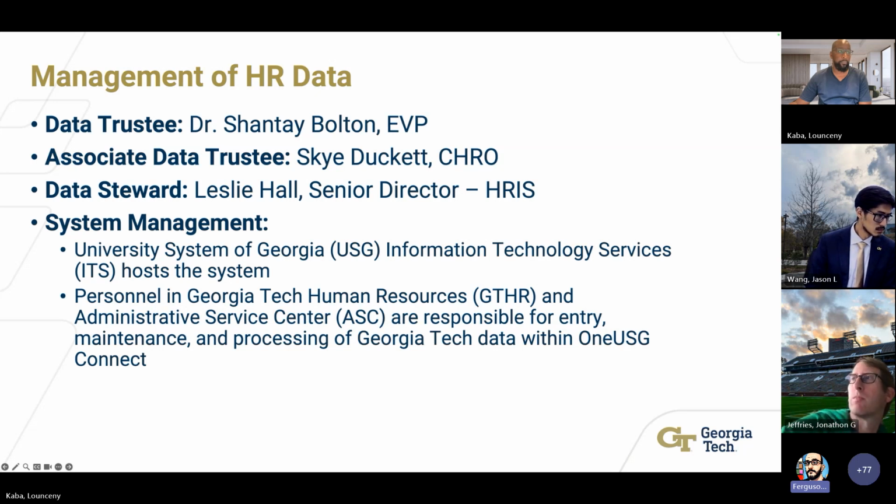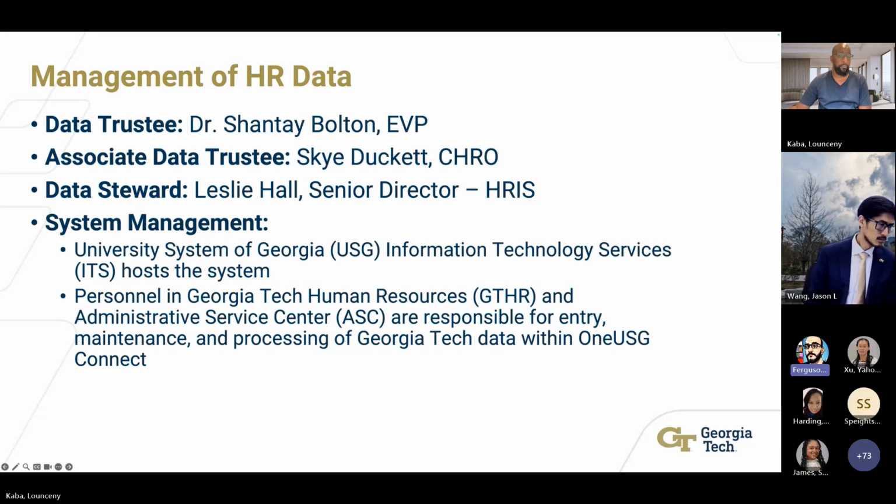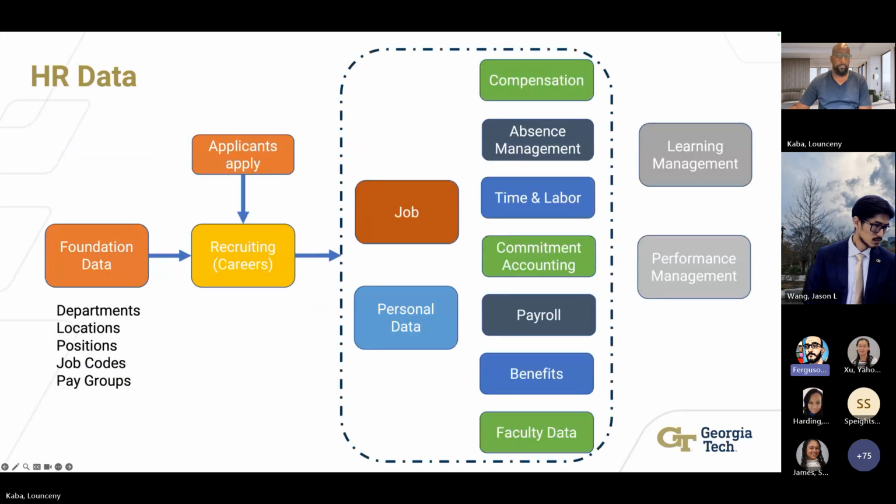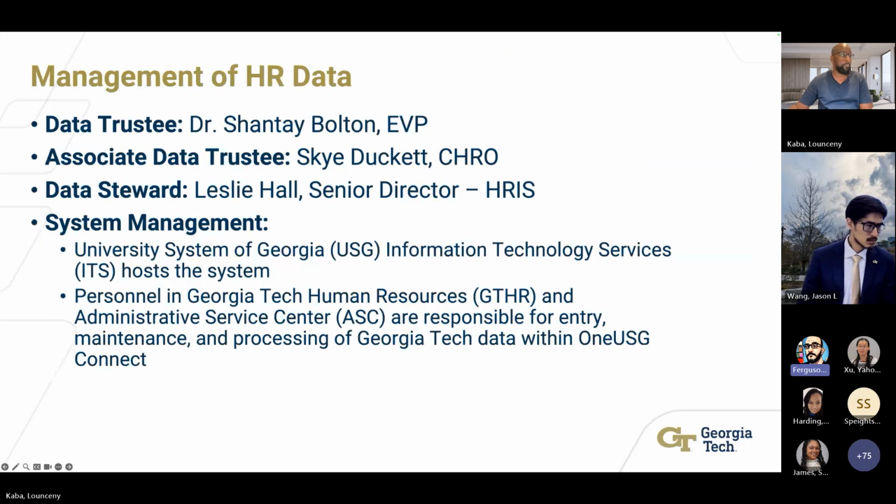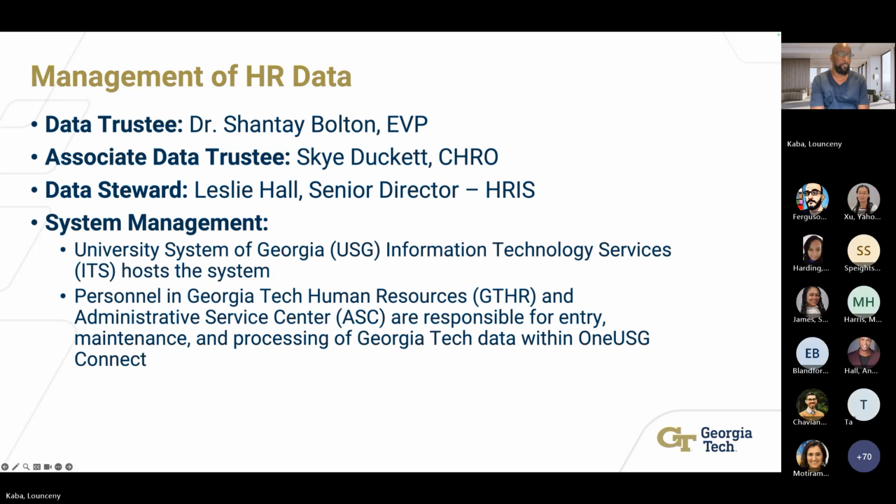One USG hosts our system, but GT personnel are responsible for GT data that's combined between the Human Resources Department and the Administrative Services Center on who puts in Georgia Tech's data. All the processing for Georgia Tech data is done within Georgia Tech. However, some of the central processing, like payroll remittance to retirement vendors, TRS, is done through the central office in Sandersville.